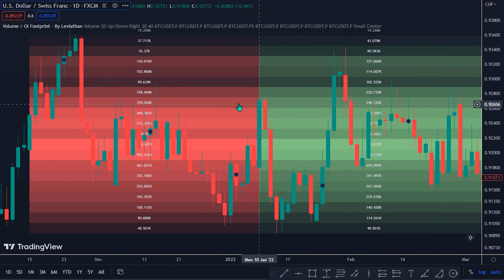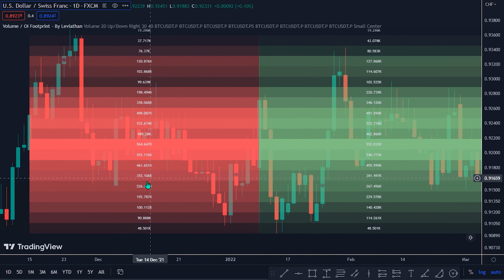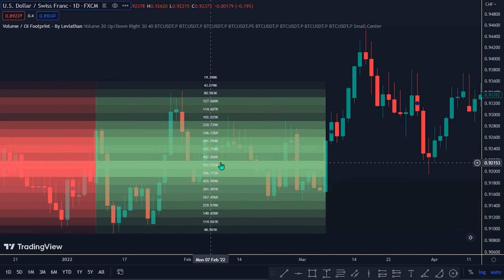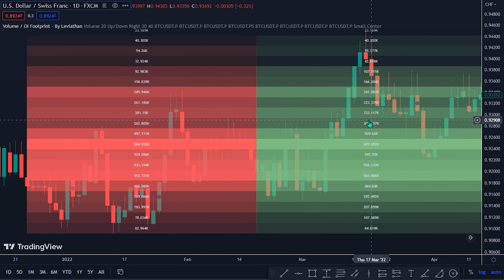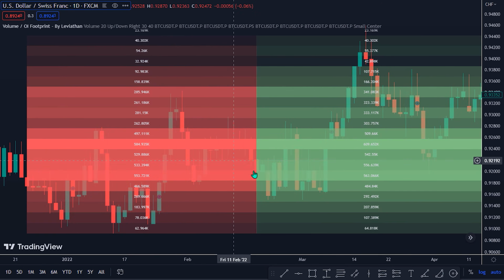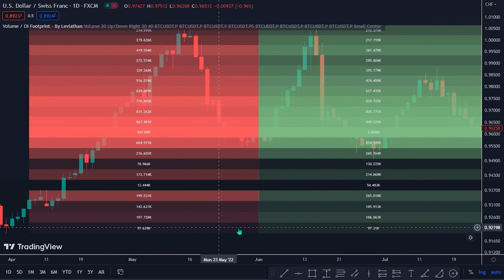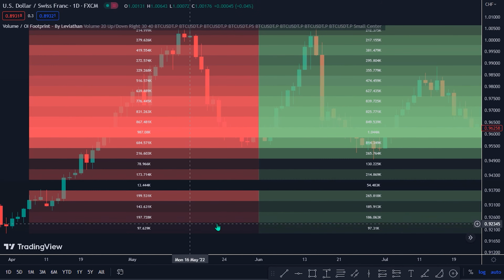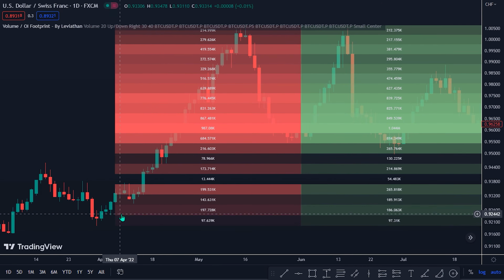Whenever the red shaded footprint bar sell volume value is higher than the green shaded footprint bar buy volume, it signifies a potential sell volume. Likewise, whenever the green shaded footprint bar buy volume value is higher than the red shaded footprint bar sell volume, it signifies a potential buy volume. And whenever the footprint bar sell volume value is equal to the footprint bar buy volume, it signifies a potential ranging market. The formation of colorless shaded portions at both sides signals a point at which traders should be looking out for the reversal of trends in the market.